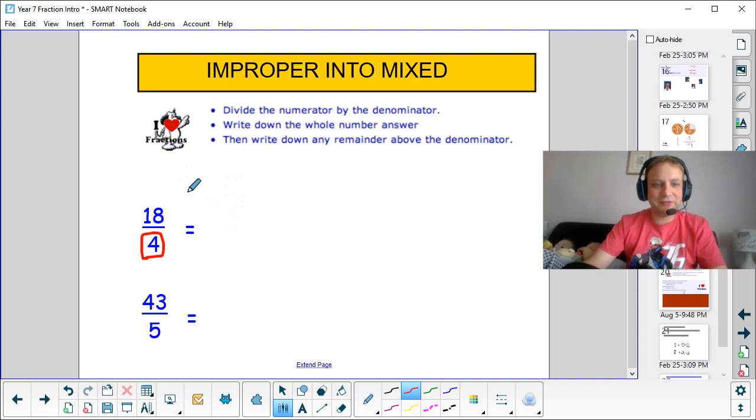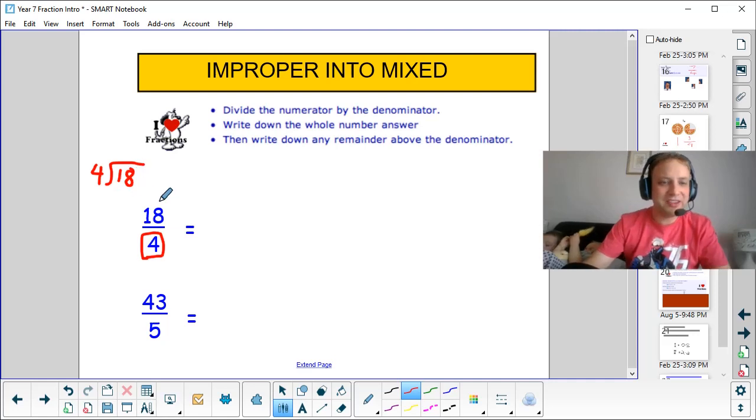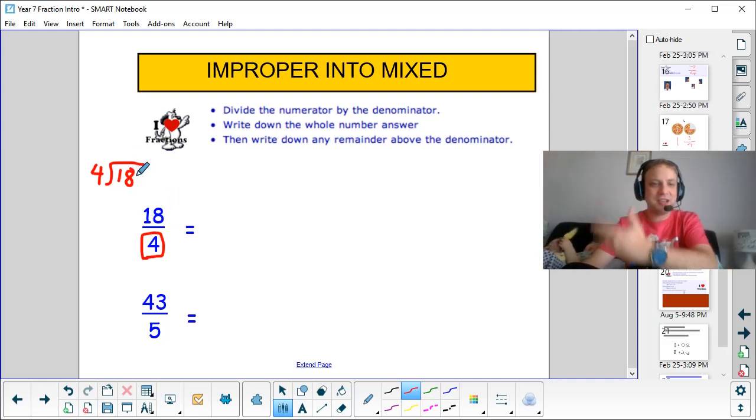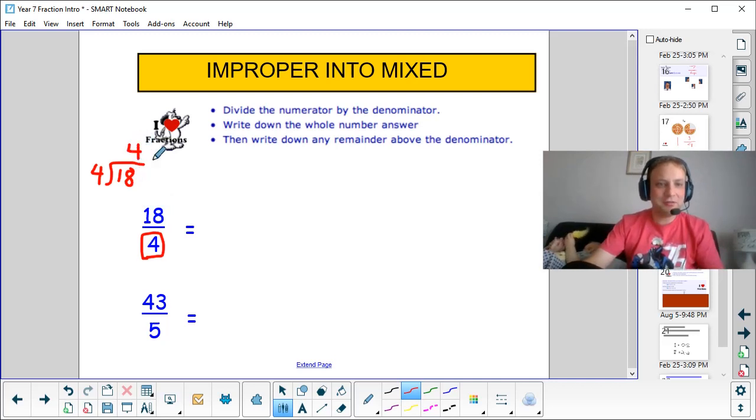So this is really a division question because fractions, we don't like to tell you guys this, but fractions are really just divided bys. We're going to divide the top by the bottom. We're going to divide the numerator by the denominator. So you can just picture it like this if you want, right? We're putting 4 into 18. All right, we know that 4 goes into 18 4 whole times, right? 4, 8, 12, 16, and then we can't fit 4s into 18 anymore. We got up to 16 though. We didn't get to 18, which means we had 2 left over, 4 remainder 2.